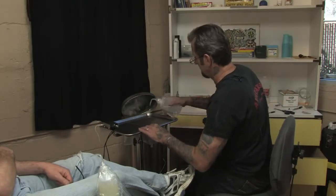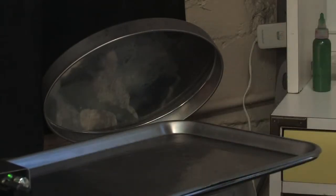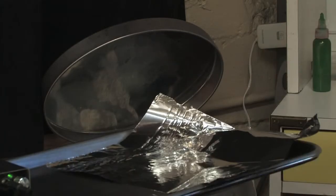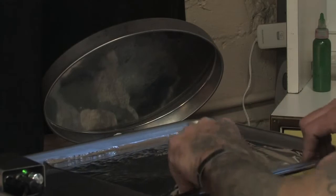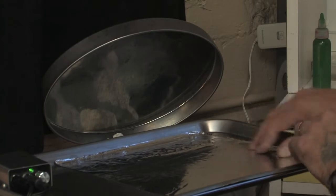This little trick here I'm about to do is I like to use aluminum foil for my mats to work off of. You just put a little green soap on your workbench there. Take your foil, pull it out. Some people use paper towels, some people use paper plates. I learned this from an old tattooer off of TV. I'm not going to mention any names, but it works very good. This just sucks it right down to your workbench there.